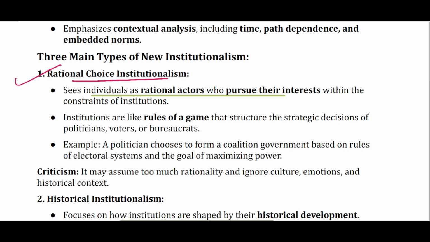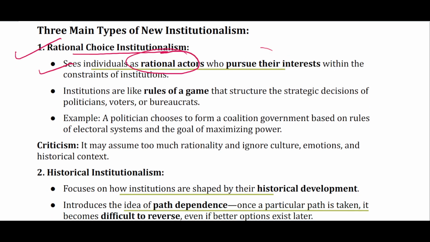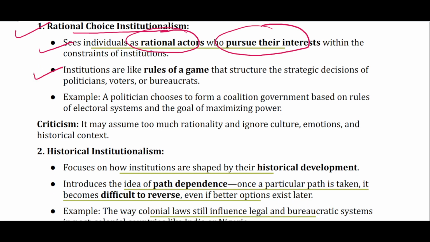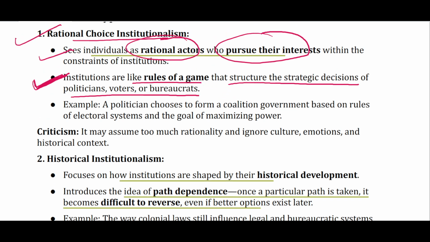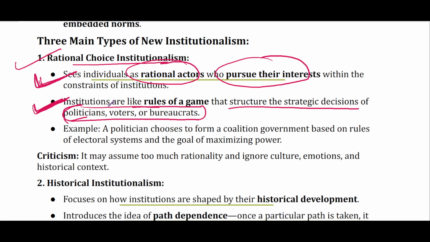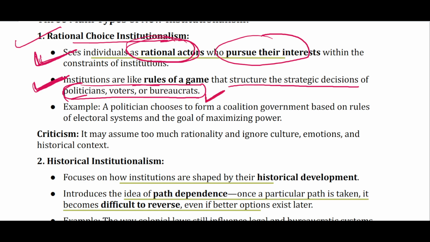So the first type is rational choice institutionalism, which sees individuals as rational actors who are pursuing their interest, and here the institutions, formal political institutions, are like rules of the game that structure the strategic decisions of politicians, voters, and bureaucrats. सो यहाँ पे जितने भी इंडिविजुअल्स हैं, क्योंकि अल्टीमेटली जो पोलिटिशियन, वोटर्स, ब्यूरोक्रेट्स हैं, ऑल दी कार्ड्स ऑफ दिस गेम, द गेम ऑफ पॉलिटिक्स, जितने भी एक्टर्स हैं, सब के सब इंडिविजुअल्स हैं। सो दिस रैशनल चॉइस टाइप, इट अज्यूम्स दैट ऑल सच एक्टर्स दे आर रैशनल, वो अपना डिसीजन जानते हैं, दे आर ऑफ सेम माइंड, और वो अपना डिसीजन जो है उस पे मतलब बहुत सोच समझ के आए हैं, एंड दे हैव देयर ओन पर्पस इन माइंड.